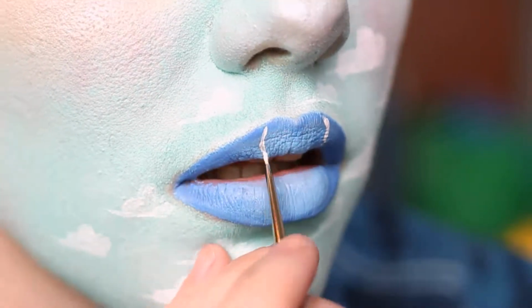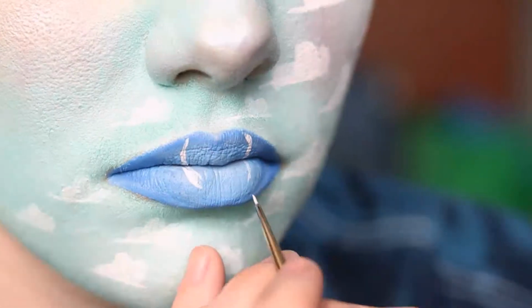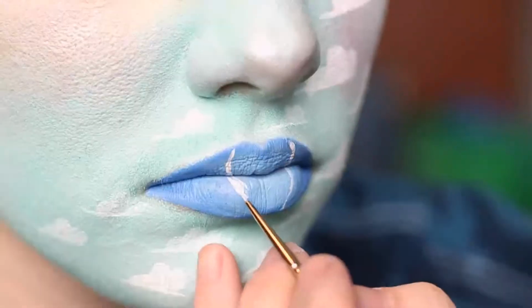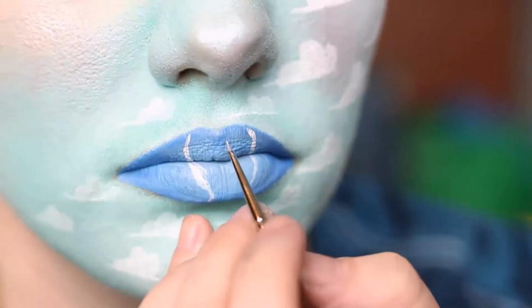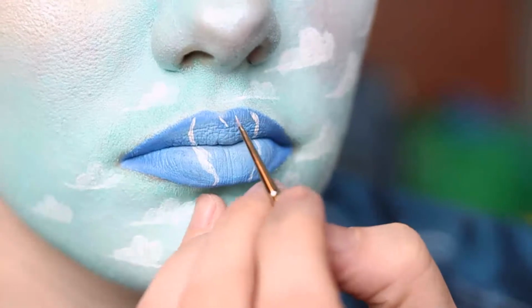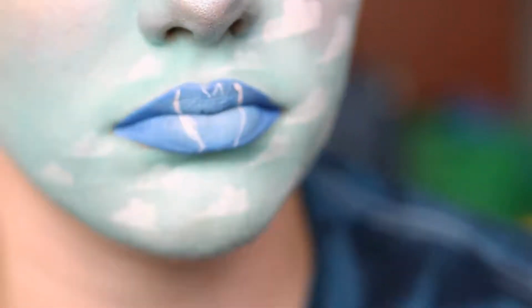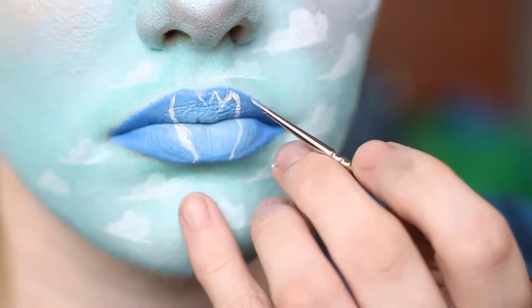Time to start outlining. The most important thing is that you take a deep breath and take your time, because the brush can 100% sense your fear. If your lines aren't perfect, don't worry. They can always be cleaned up. I do a lot of back and forth with my colors, especially early on in the process.